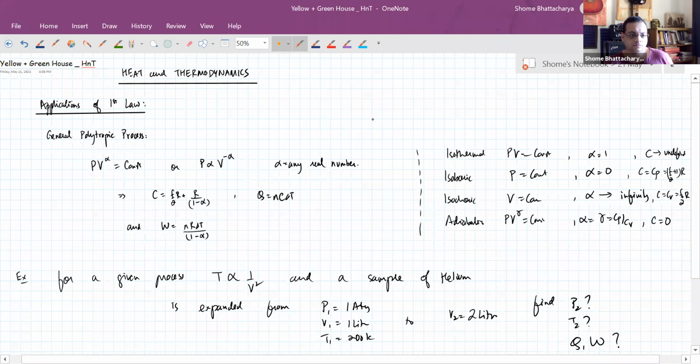Sir, do we have to write the upper part, that recap one? Not necessary. You have written all this down in the previous lecture. It's a quick recap. Mainly see how you'll apply this information for this question. Okay, sir. So last time we had seen the derivation of these formulae also, no? Yes, sir, for the polytropic process, how we get this particular set of formulae.